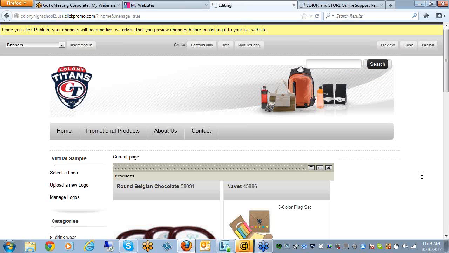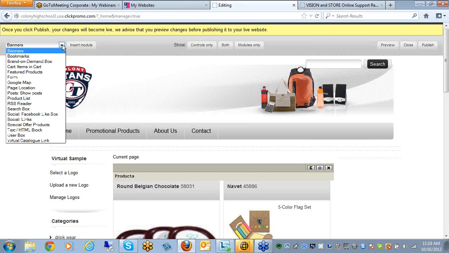There are banner modules, there are product modules. A listing is found up here in the top left. So you have Google Maps. You also have modules that link to Facebook. You have social link modules. So again, you can increase traffic by just the social media aspect of the websites. So that's another thing that our websites offer, is that social media tie-in. So if you want to drive traffic that way, you can as well.